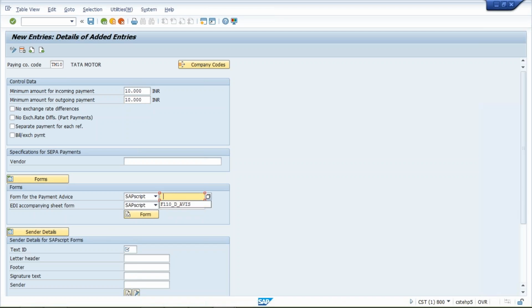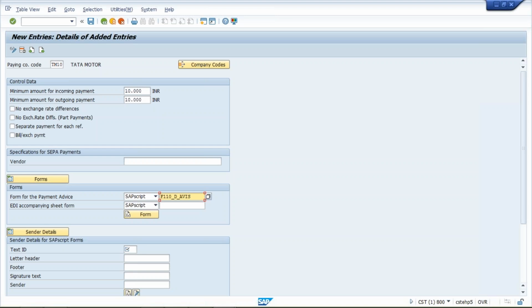Here what will happen, whenever we run this APP, after running this APP, if you are going to do online payment and all, the person who is going to make payments needs to have certain details. Based on what he is going to make payment, how many vendors are there, for each vendor, what are the bank accounts and all.